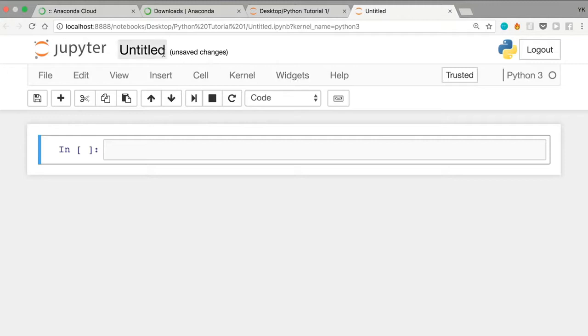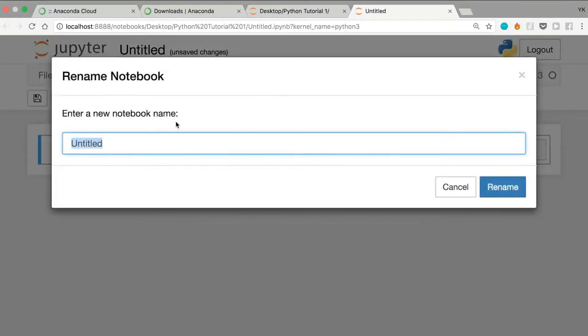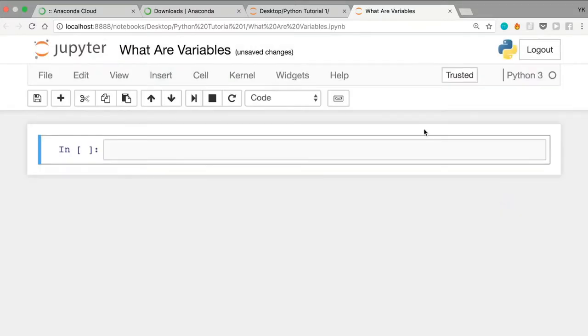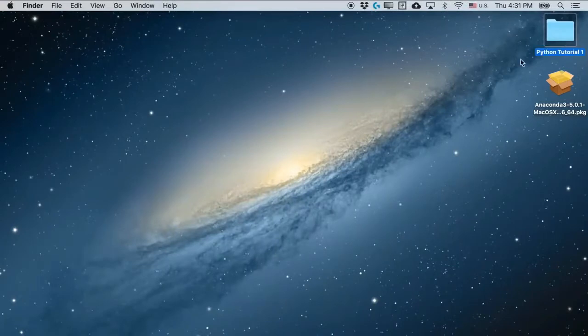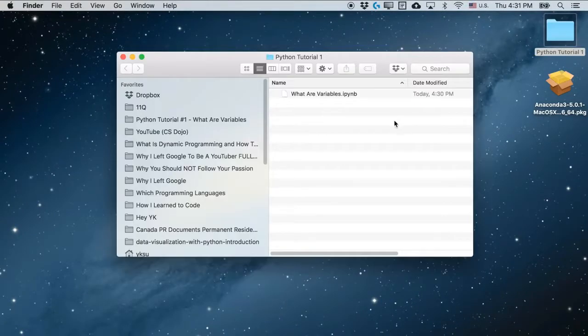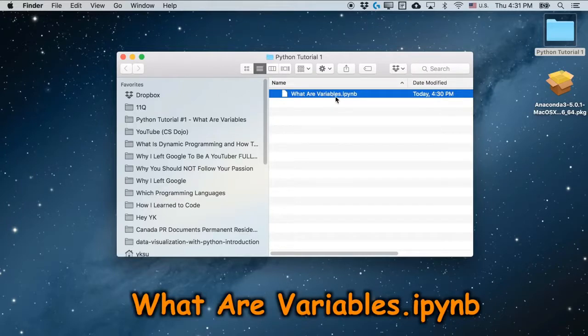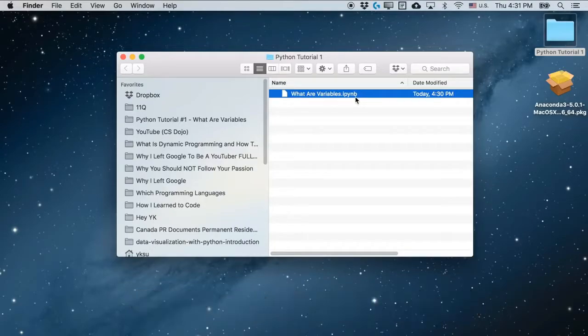Change the name of this notebook from untitled to, let's say, what are variables. Click rename, and once you do that, if you go back to desktop and the folder that we just created, Python tutorial 1, you'll see a new file, what are variables.ipynb. And .ipynb is just an extension for Jupyter Notebook.